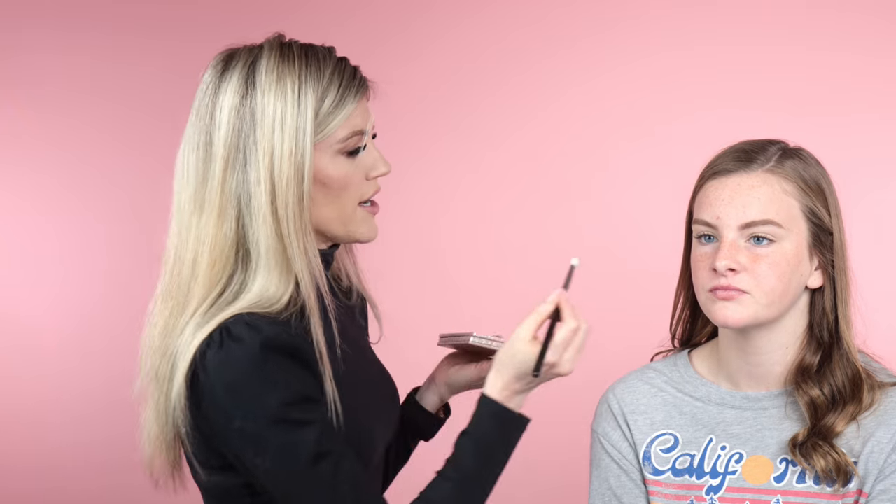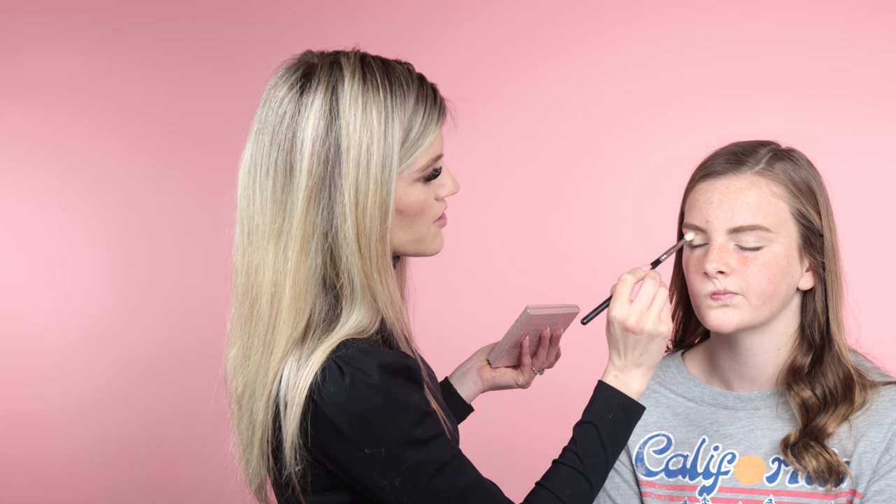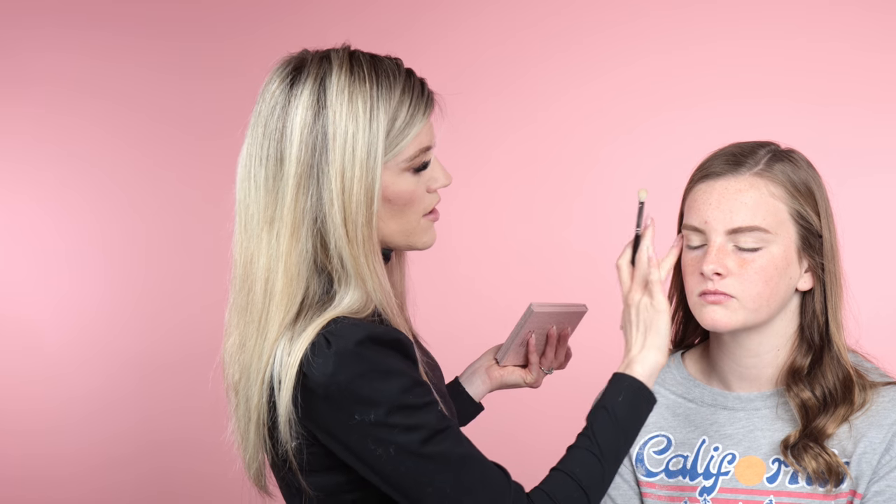We're going in with a mauve color — it has like a purple base. I'm just going to put this in her crease and work with that. On people with freckles who do have warm undertones, you're welcome to use warm shadows. But I wanted to show more of the things that are hard to do with freckles — like sometimes it's hard to get a foundation where the freckles peek through but you still get coverage, and sometimes it's hard to choose cool tones. So we're going to be doing that today.